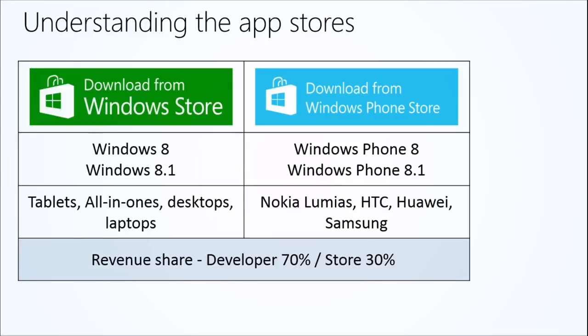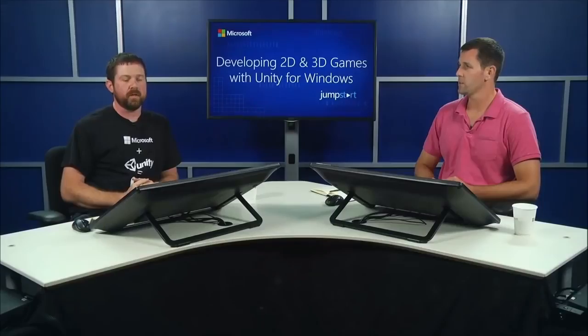Operating system-wise, Windows Phone 8 and Windows Phone 8.1. Windows Phone 8.1 is the new operating system update that's rolling out globally. I think the last I saw, about 25% is there. Yes, and the operators continue to push that out over the next few months. What do you think, maybe by the end of the year? We should see a large majority of the market on Windows Phone 8.1, probably more than 50% at that point.